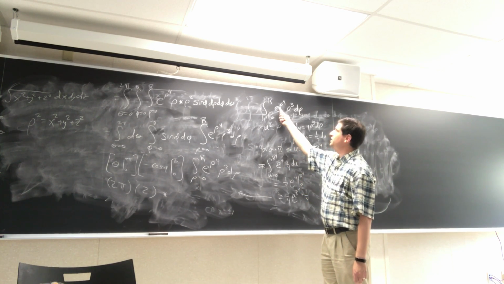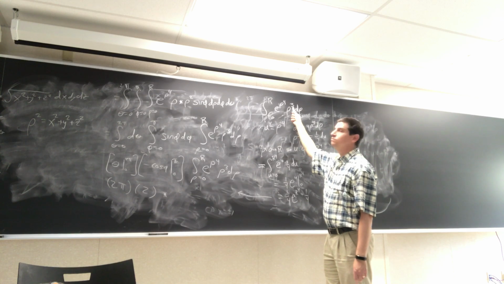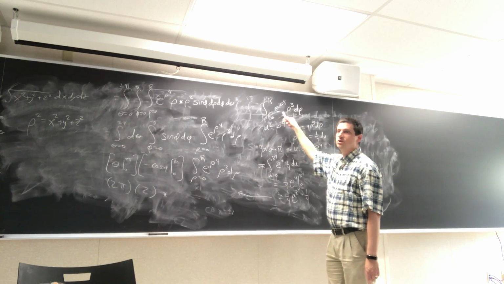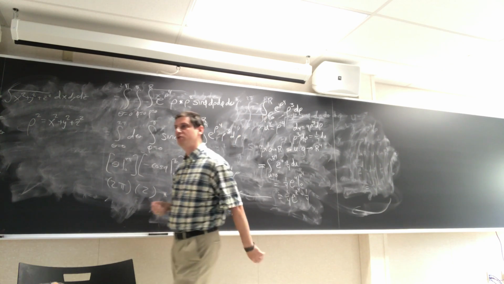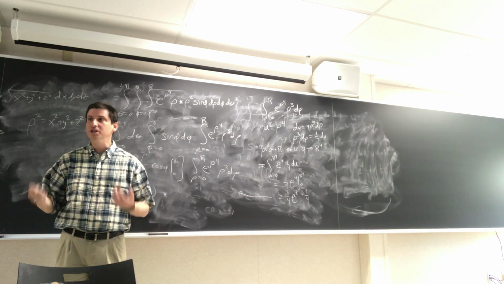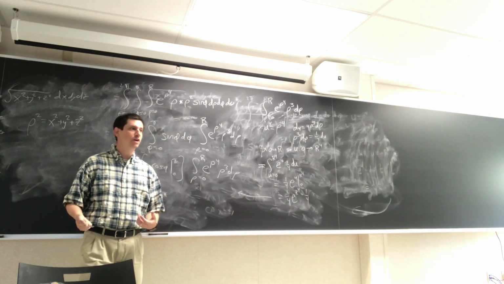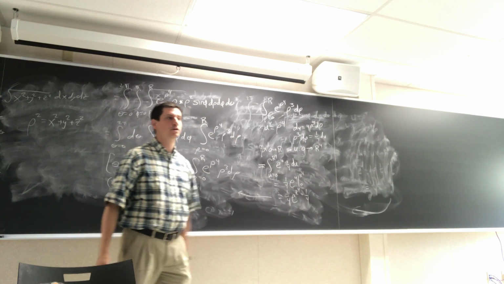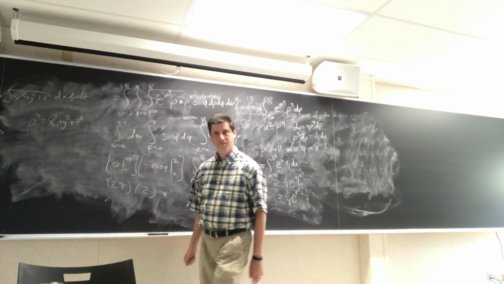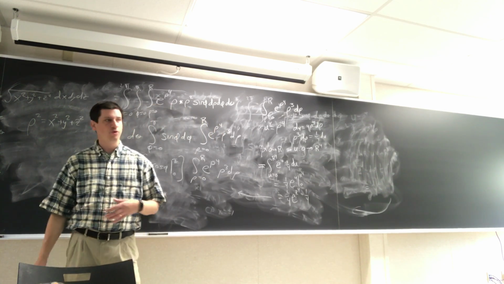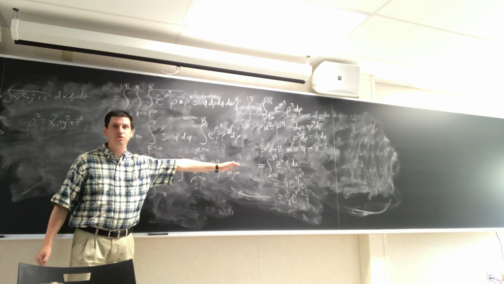If I have e to the rho to the 4th, I really need a 4 rho cubed. Instead of doing u substitution, I could put a 4 here and a 1/4 there, and essentially just skip the u substitution. If you're really comfortable with calculus, you can do that. If you're not as comfortable, take the extra time, write a few more steps. Any other questions on this before I show you the longer way to do the u substitution?